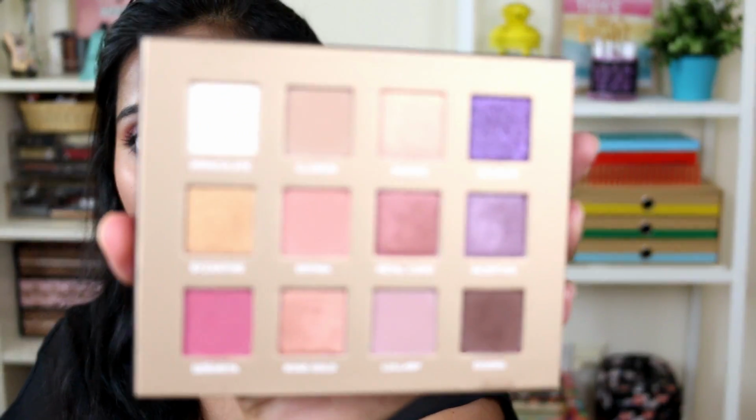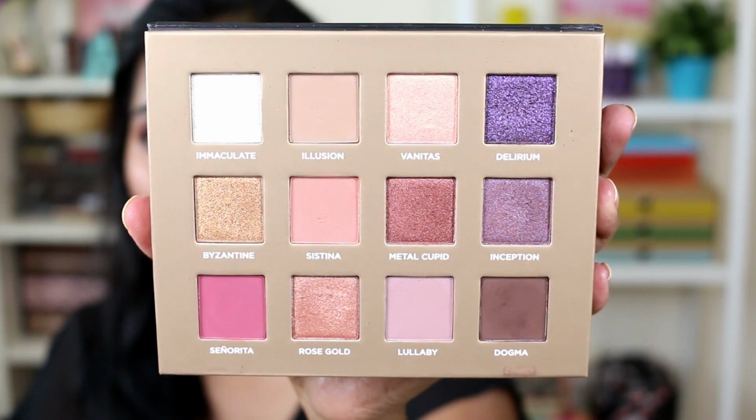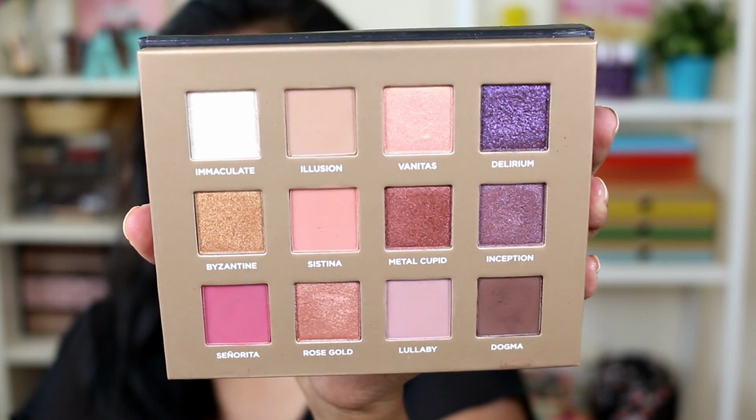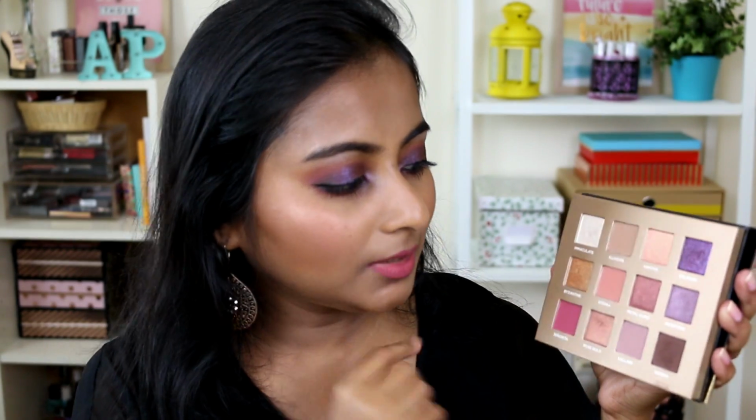And look at the shades, they are so beautiful. So it's a very purpley pinky toned eyeshadow palette. I think last year when I had seen this, I did not really have these tones that much in my collection. I did not have the Huda Beauty, I did not have Color Drain, I did not have Morphe Jaclyn Hill, but now of course I may have some of these colors already in my collection. But since I always wanted to get this palette and I was very curious about it, I still went ahead and got it. So in here you get 5 matte shades.